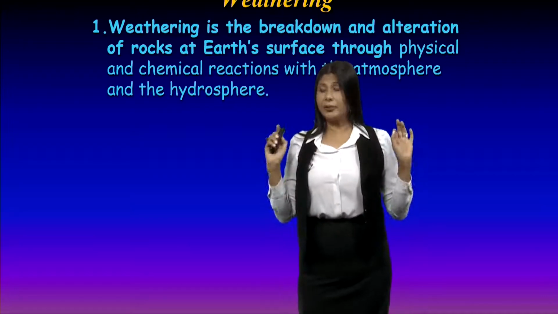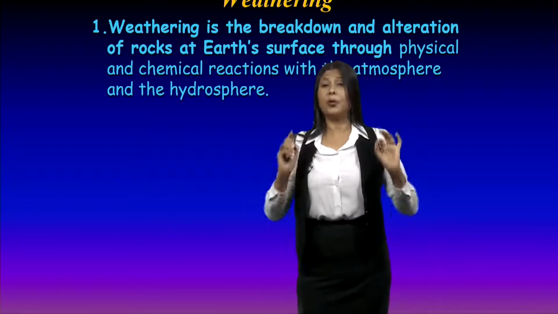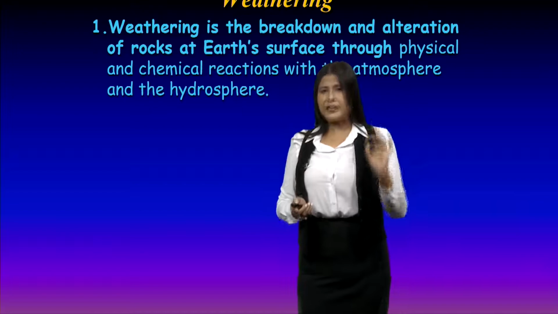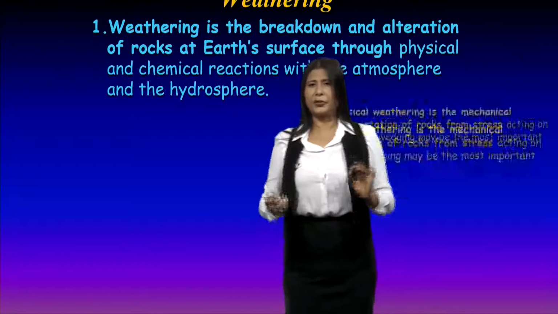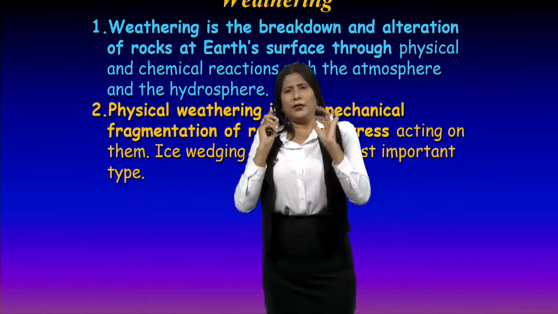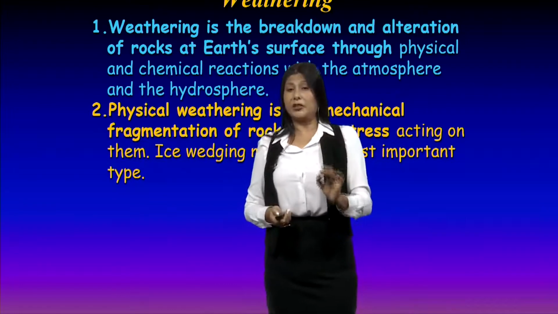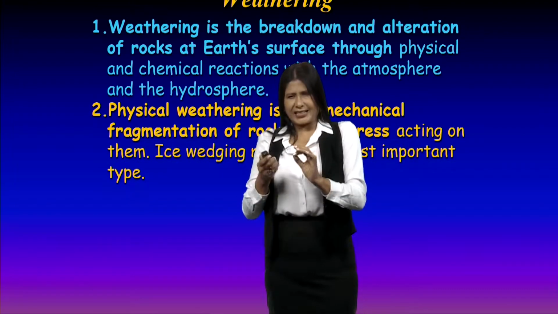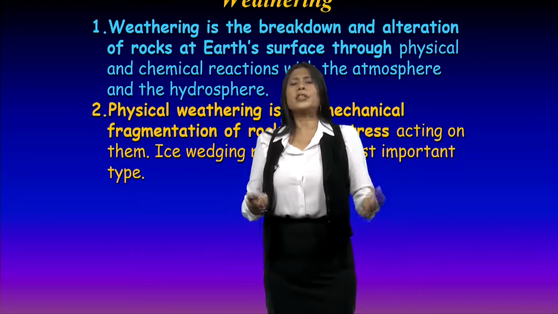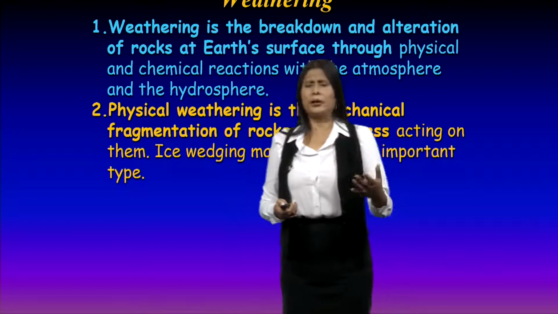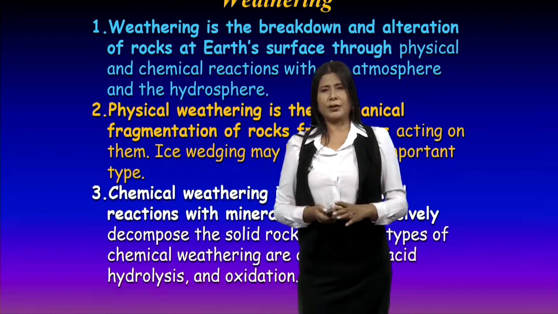So the first point to remember, weathering is the breakdown and alteration of rocks at Earth's surface through physical and chemical reaction with the atmosphere and the hydrosphere. Physical weathering or mechanical weathering is the mechanical fragmentation of rocks from stress acting on them. Ice wedging may be the most important type, or frost wedging, with that salt weathering or even exfoliation.